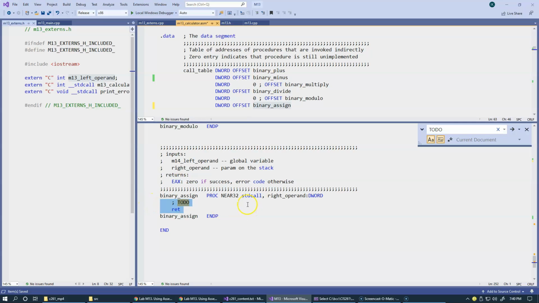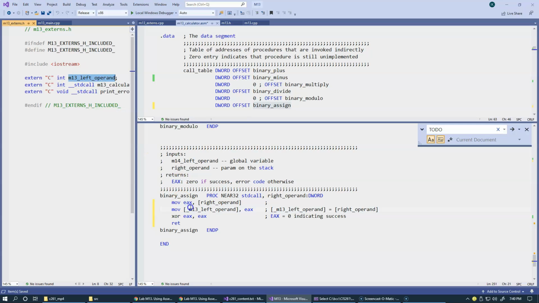So I'm just going to replace this implementation like this, and the idea is to take the right operand and assign it to the left hand side operand. So we load the right operand into EAX, and we can just simply move this EAX into the running total.